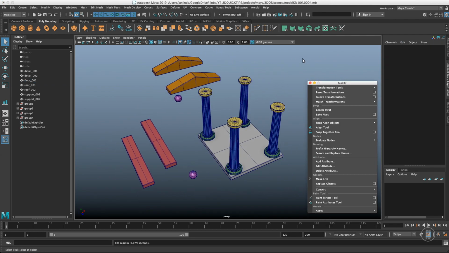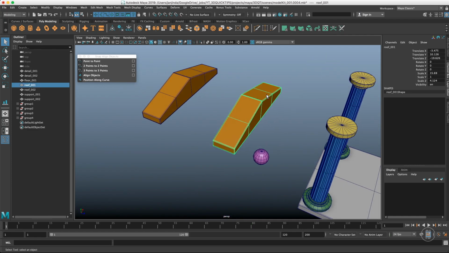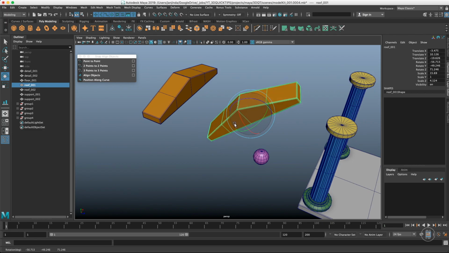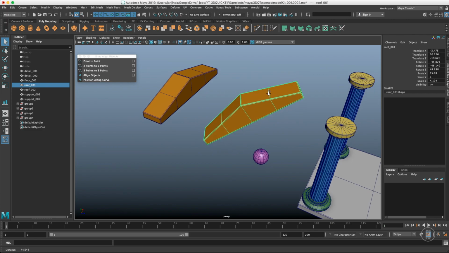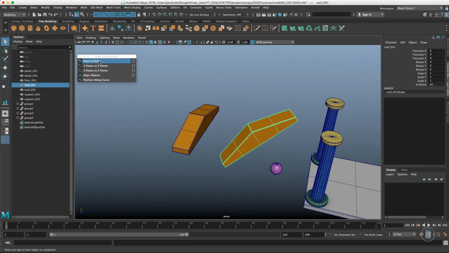The last set of tools I want to show you is point-to-point snaps. That's used in very specific occasions, I would say. I will show you exactly what I mean. Let's rotate this piece to give it like a super weird orientation and freeze the transform. All the three are almost the same. It just depends on how many points you are selecting for snaps.